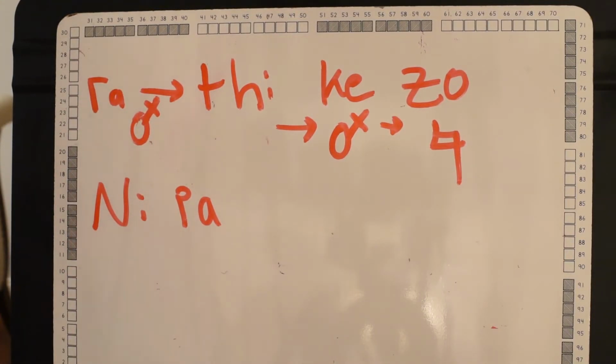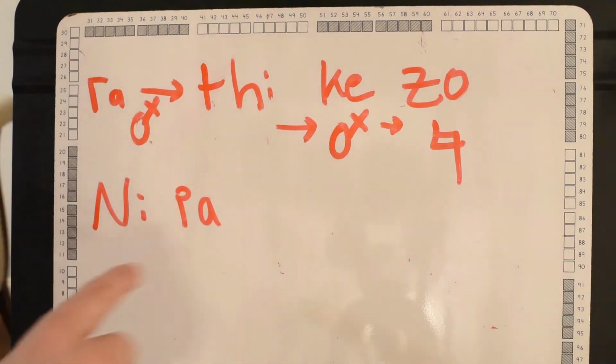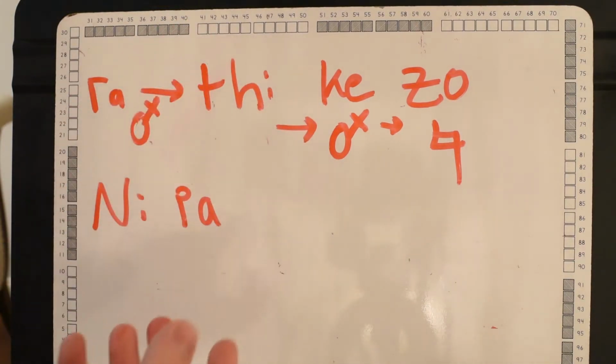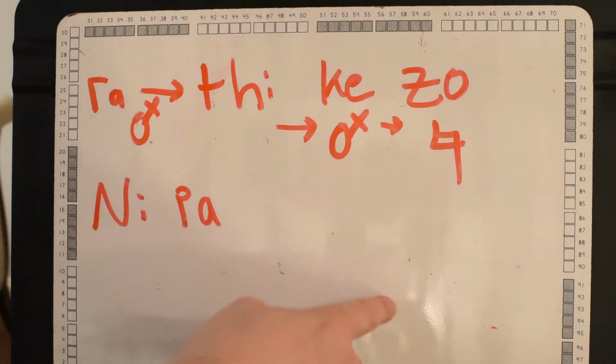And then, if you are on Zo and you want to move to a higher note, remember what I said in the beginning? Zo to vu is going to be the same. So, zo ni pa vu pa ni zo ke zo. So, that is the upper half of the scale.